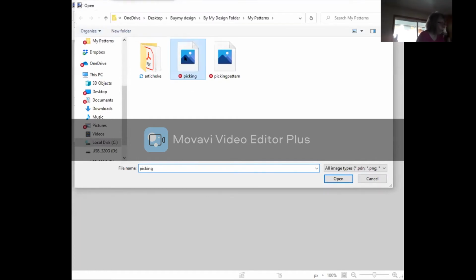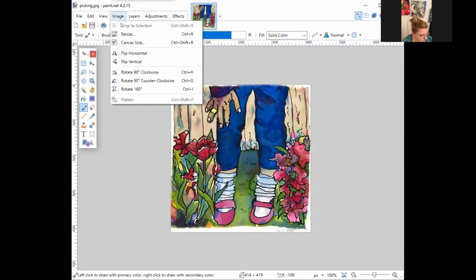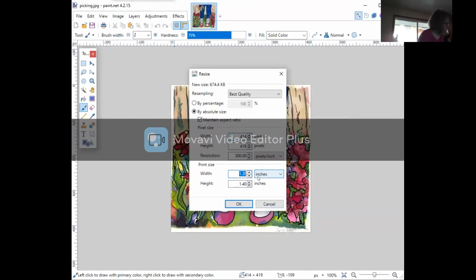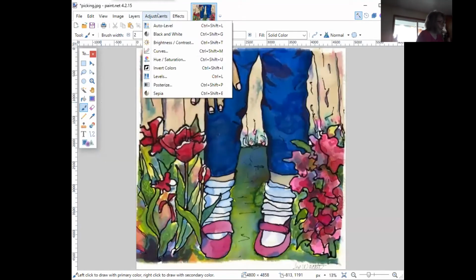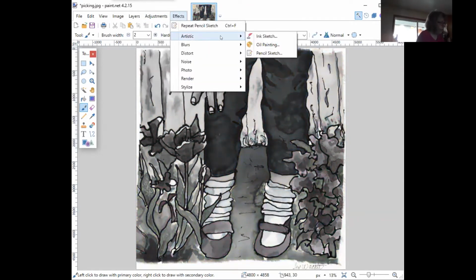So I pulled up this, and I was able to go in and resize. I didn't do the canvas size. See, now it's at 1 inch but I want it to be like a 16 by 16. So I went in and did that. And then I turned it to black and white. And then I went into here and I did pencil sketch.